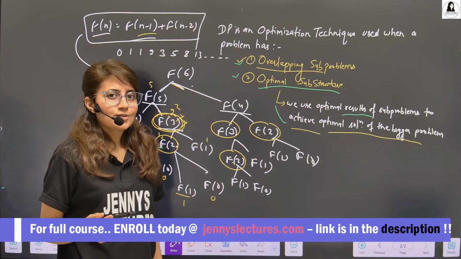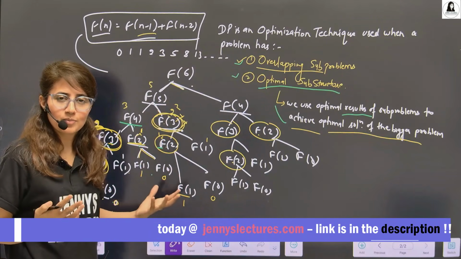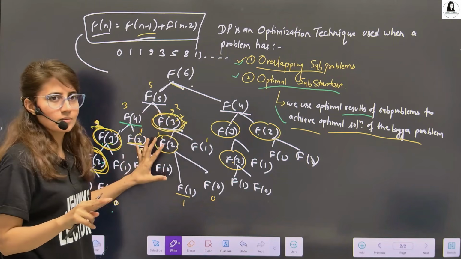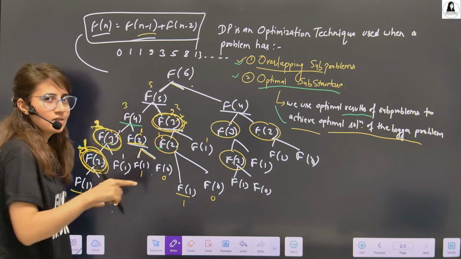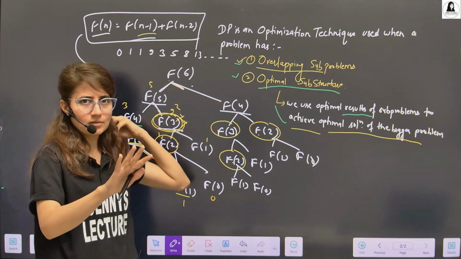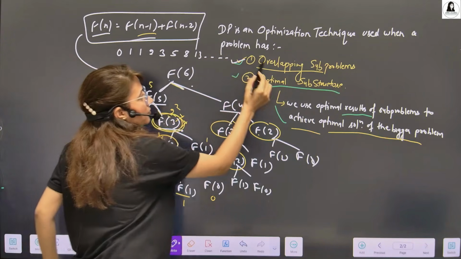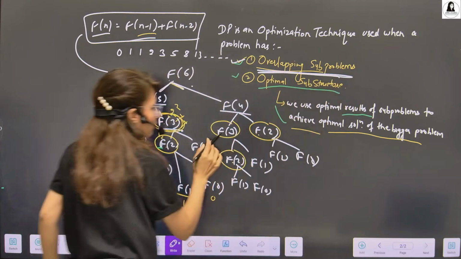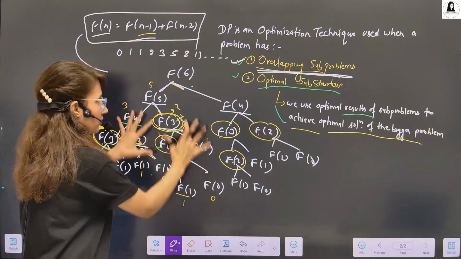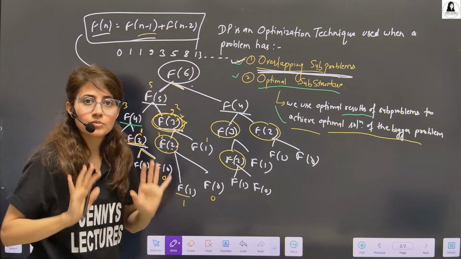Yes. So this is nothing but dynamic programming. One approach of dynamic programming. There are two approaches of dynamic programming, but that is one. And when we are storing like this, it is known as memoization. But don't worry, I'll tell you this in the next lecture. I just wanted to give you this example. These are the kind of overlapping sub problems. If you have to solve the same sub problems multiple times in the same question to get the answer of the bigger problem, then those are overlapping problems.